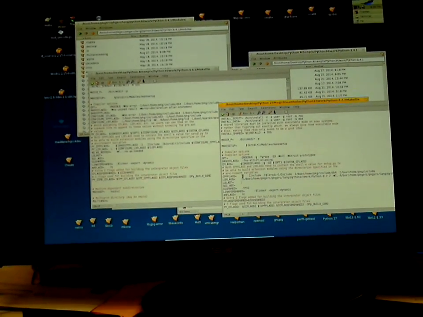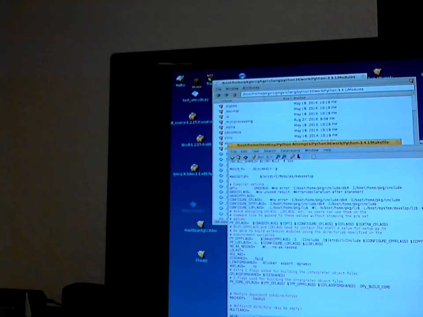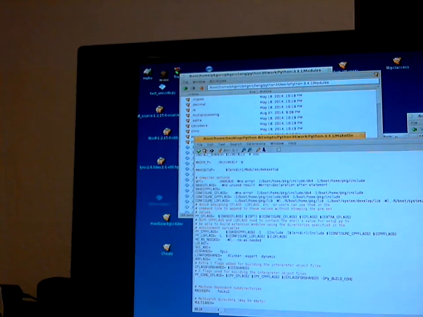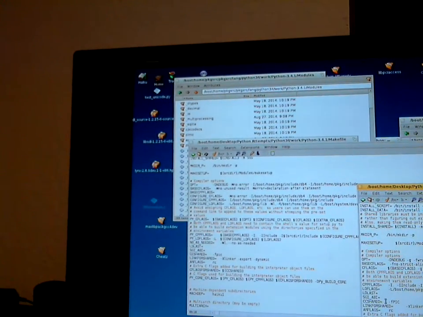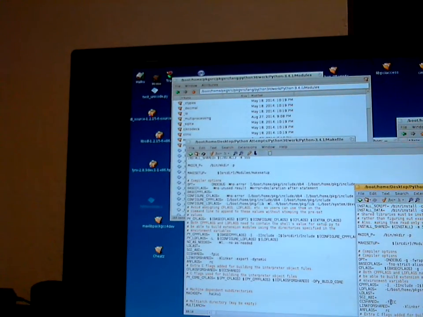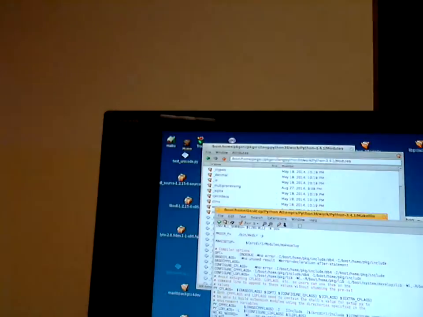No, there is none. So first for the C, I want to have minus FPIC. In fact, this should be capital, shouldn't it? Yeah. Just copy it. Why is that split? All right, I guess it's all right.